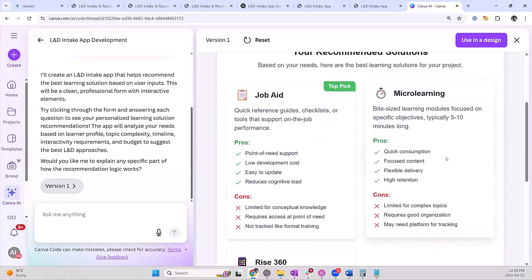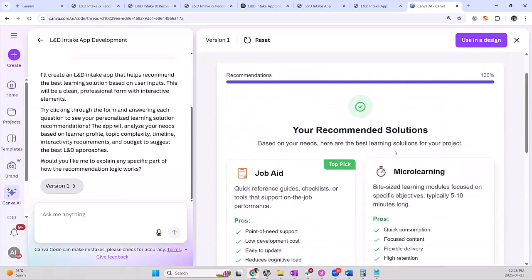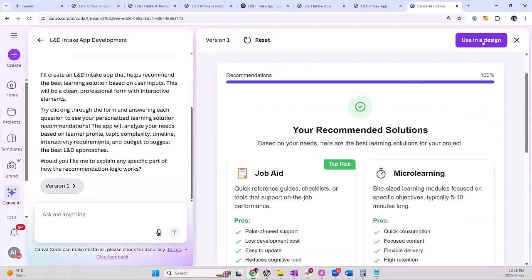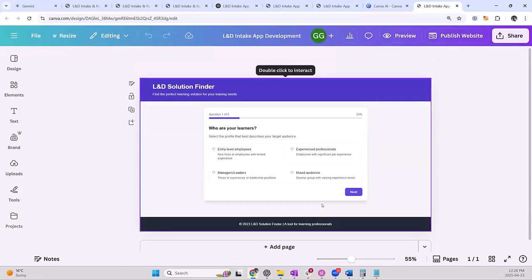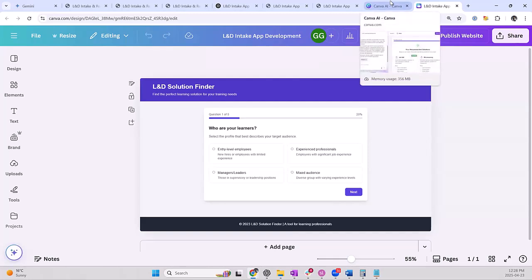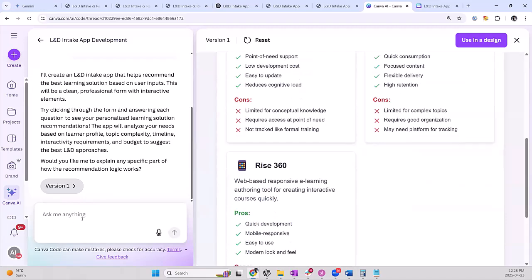Okay, another great thing with Canva is that you can publish this in a design on the web. So I don't have to, one, save it as a HTML file, or to put it in a server somewhere to share it with people. I can do all of that from right within the app. And so what I have done for you guys is I published this, and the link is going to be shared in the comments so you can actually try it yourself.